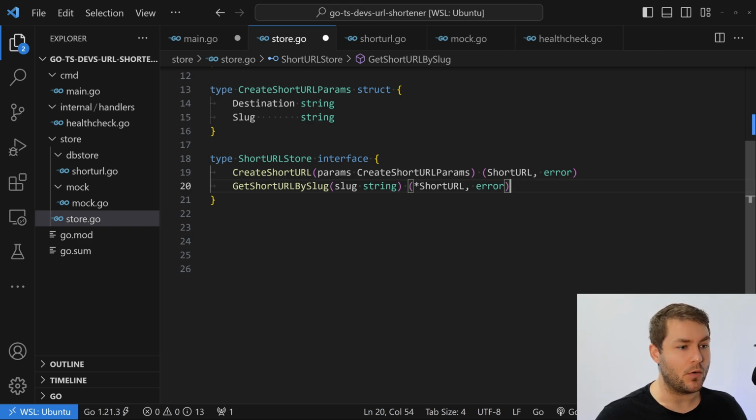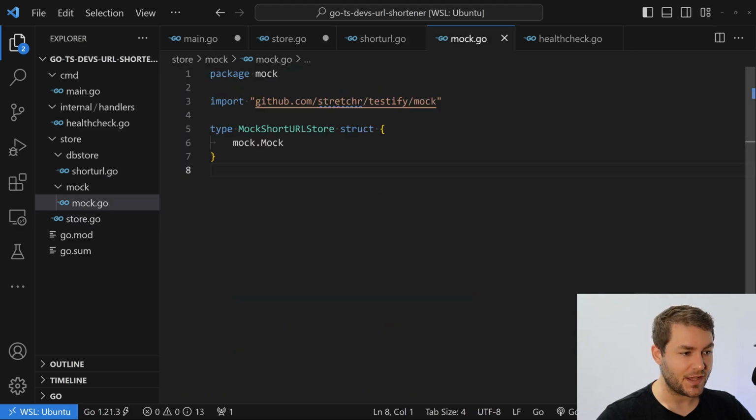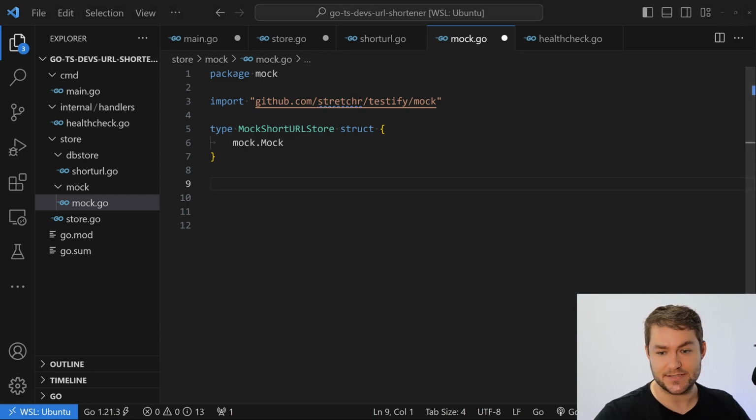So you may be wondering, oh, what happens if I forget to satisfy the interface? We're going to know straight away when we go to use that struct, when we pass it into something that requires something that satisfies this interface, Go is going to complain. You're going to know straight away. It's not really a problem. So for example, right now, if we were to try pass in this mock short URL store, Go is going to complain because it doesn't satisfy that interface.